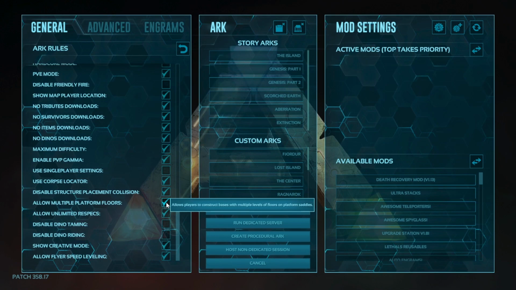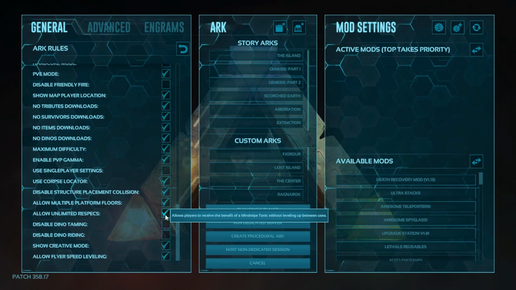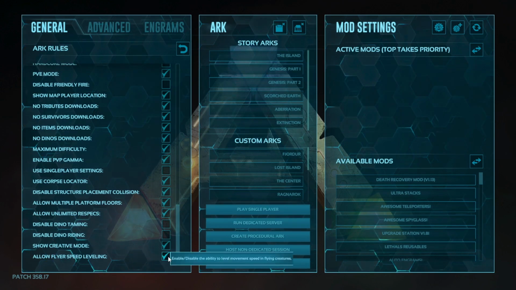We also have allow multiple platforms and floors, meaning you can build multiple floors on platform saddles. Allow unlimited respec, so like there's a tonic in the game that allows you to respec all your levels. It would give you all your levels back, yes, but you'll be at level 0 again, so you have to designate all your levels again. So we have that ticked on, and I also have this one. Allow flyer speed leveling, which standard Ark got rid of, but they brought this back into the game, which is pretty awesome. Console players can also use this.